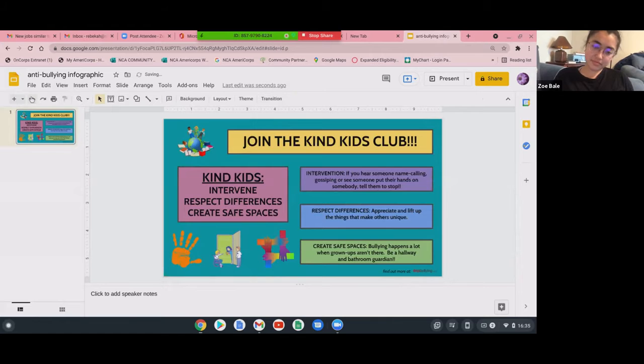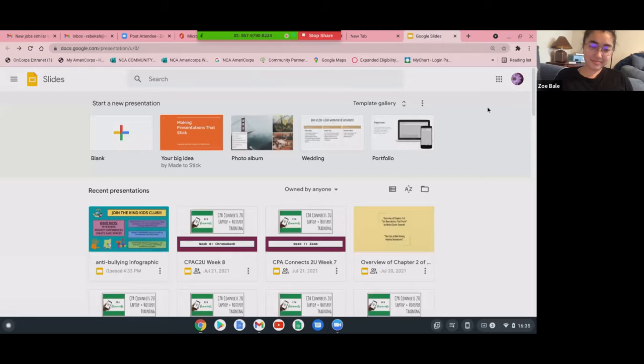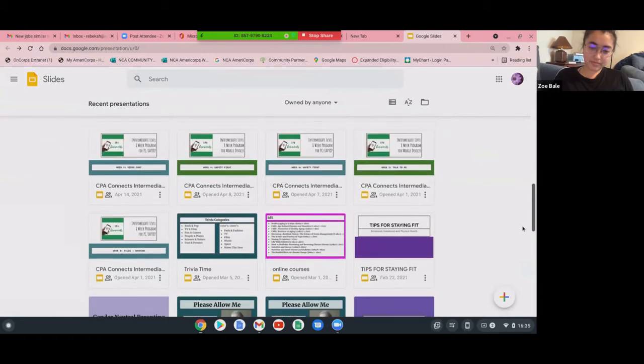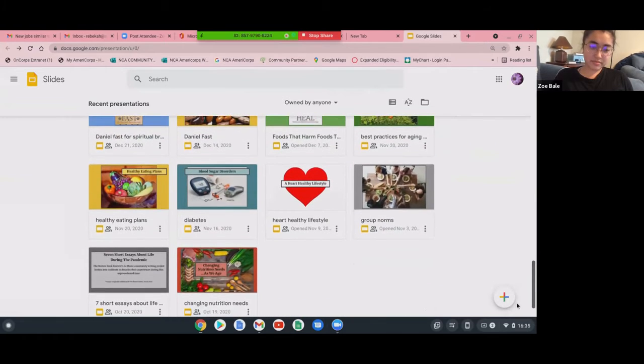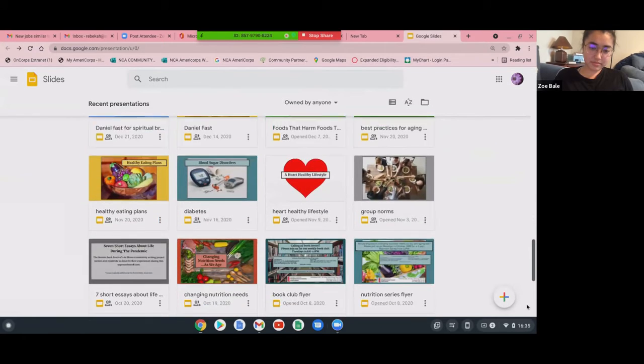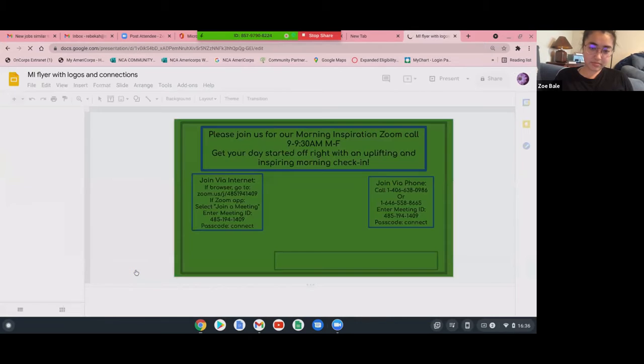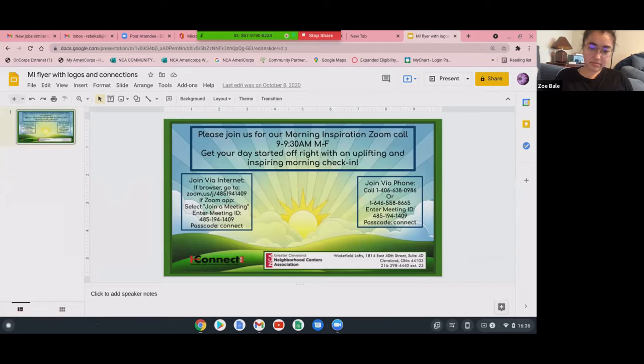I made a hyperdoc for another class that I was in. Let me see where that went. Maybe this flyer would be a better representation. I made this flyer for our morning inspiration program that we have with iConnect. Miss Sheila comes to that. I find Slides to be a really simple way to manipulate and move text as well as graphics around. Then you can save it as a PDF file so you can print it anywhere if you need to, or send it electronically. But I won't take over your time, Zoe. Those are just two examples of ways that you can put images and text together through Slides.